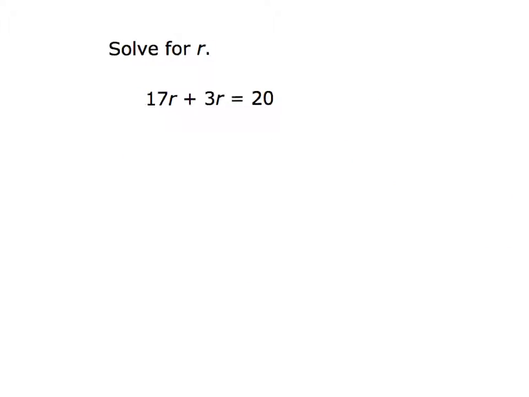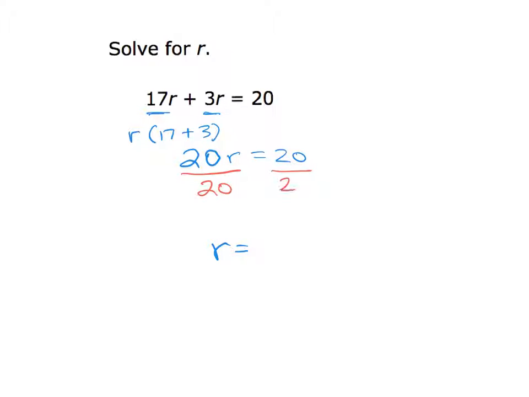Same idea here. Our goal is going to be to end up with r by itself. And I've got 17 r's plus 3 more. In that case, that's pretty simple to do. In other words, this is like r times 17 of something and 3 of something. So you could basically think about this as just combining the number parts, and the r is just kind of hanging out on the side. So that's 20 times r equals 20. R is being multiplied by 20, so we're going to divide. And that means that 20 divided by 20 is 1, and 20 divided by 20 is 1 on the other side as well. So in this case, we get kind of a weird outcome.